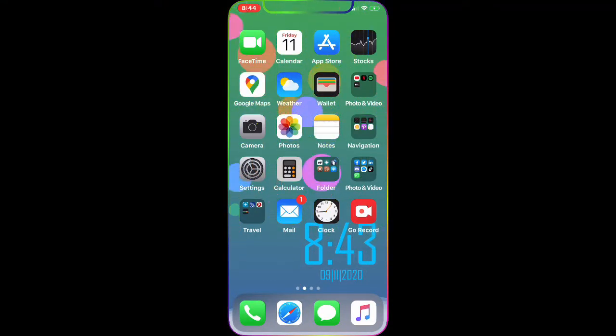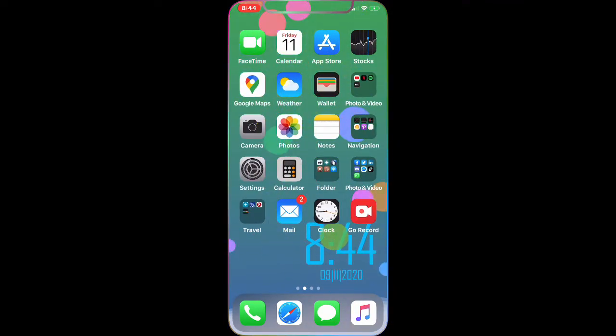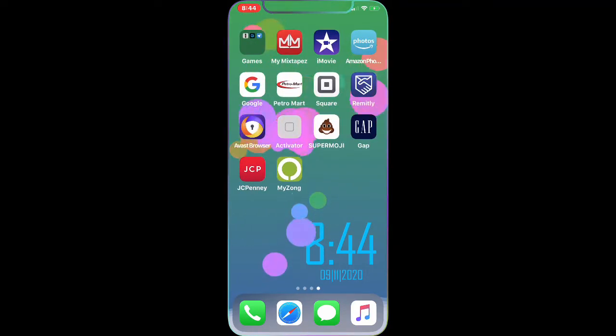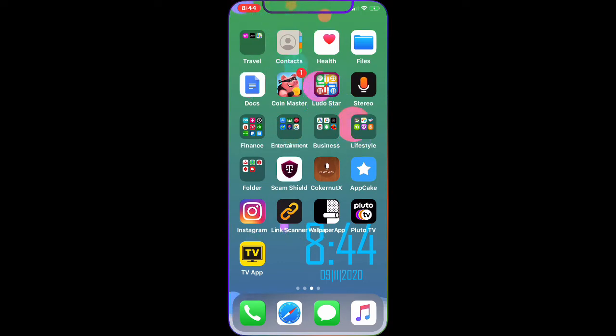And today I have something really awesome, really cool to show you guys. With this method, you can make your Springboard and your applications look really nice, really cool. I came across this method a couple days ago. I downloaded this on my device, and I love it.